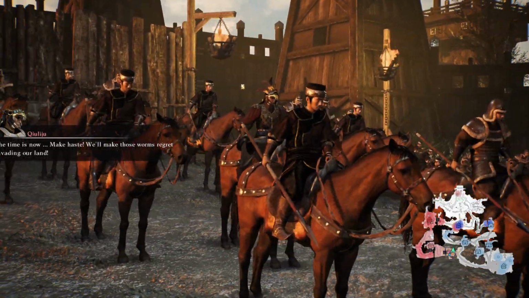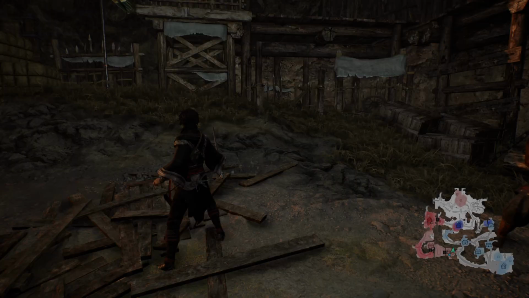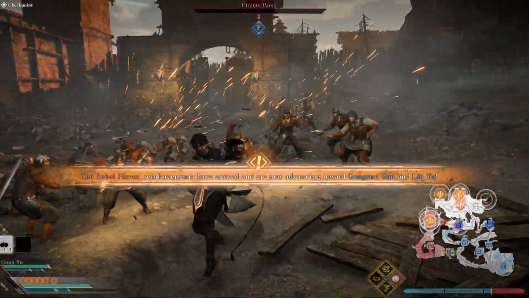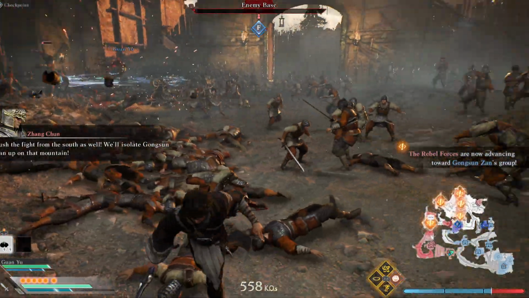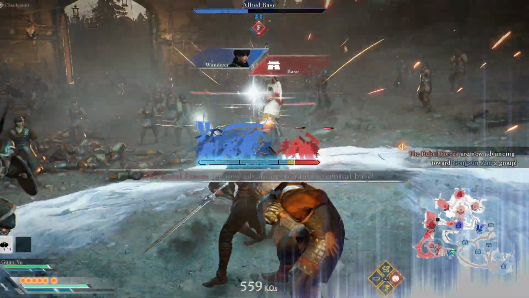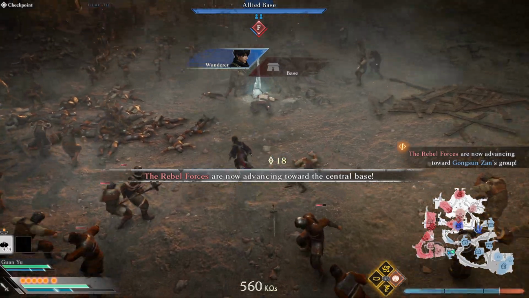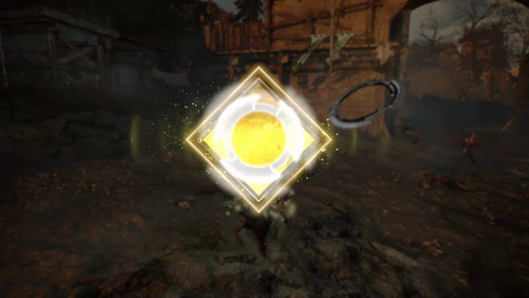Okay, so he's appeared. Where's he appeared? Very north of the map. Begin advancing. That's fine. As I was saying, you can hang out in here as long as you don't defeat the general. Soon sun up on that mountain. You can just wipe out mobs. The enemy officer has been defeated. Damn, we were careless.